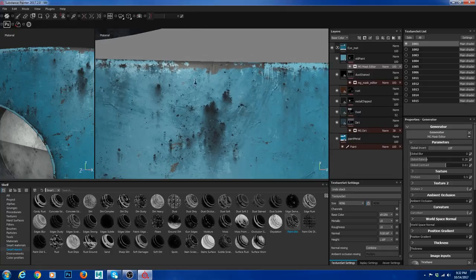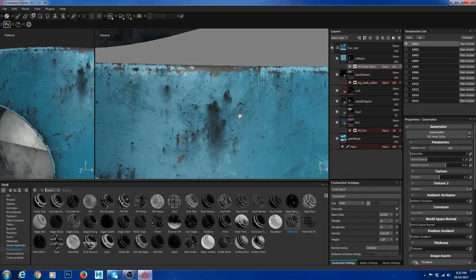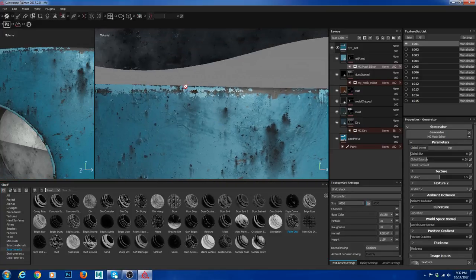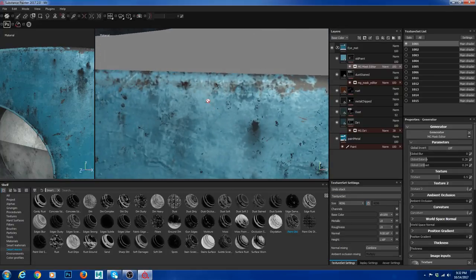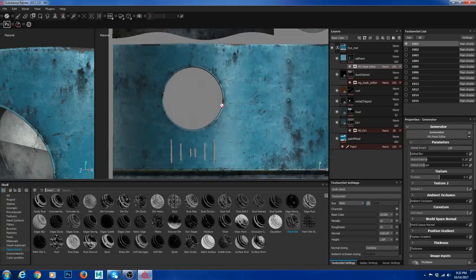So the global balance is how much you want in your geo. And the contrast, if you go all the way in, it's going to be really sharp, like a black and white mask. You see, it gives the contrast. I always keep the contrast below my global balance because it's going to have values from black to white and in between. So you will have a lot of variations when you do shading. You see there's a little bit of black value and white value. It's kind of mixed up, and that's what we want, because we want variations in it.